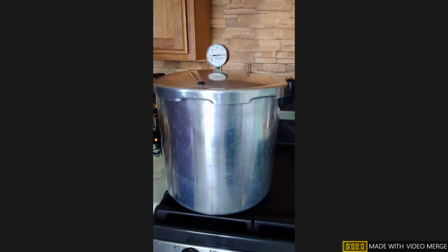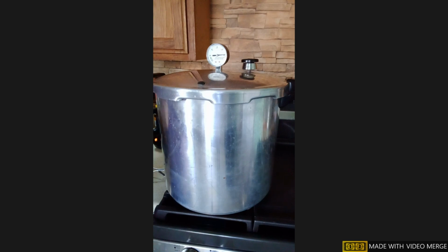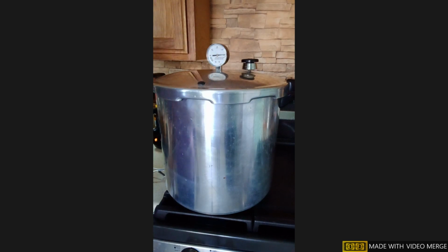Okay, our timer has gone off, and now you see the steady white stream of steam coming out of there. And you use some tongs to put that weight on there because you can get burnt. So I just always use something to put it on there. Now we let this build pressure up to 10 pounds. And we'll adjust our heat as it comes up. You'll see the temperature gauge start rising now that the pressure is building.